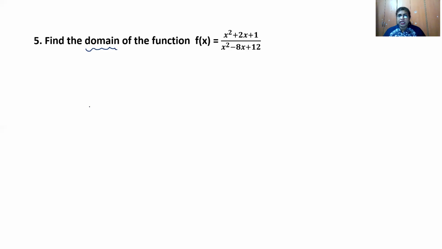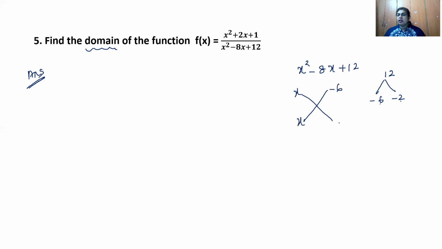So this is a quadratic equation here. So how to solve this equation? I have to find all possible values which can belong and which cannot belong. So I have a quadratic equation x square minus 8x plus 12. When I multiply, I should get 12. When I add, I should get minus 8. Which are the two numbers? Minus 6 and minus 2. When you multiply, 12. When you add, minus 8. Satisfied. So what is the shortcut to find the roots? For x square, you write x and write these numbers minus 6 and minus 2. So x minus 6 and x minus 2 are the factors.